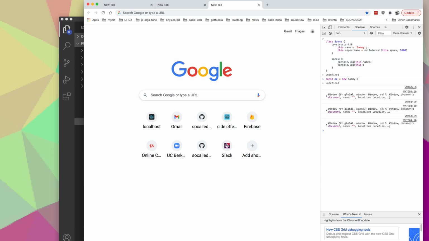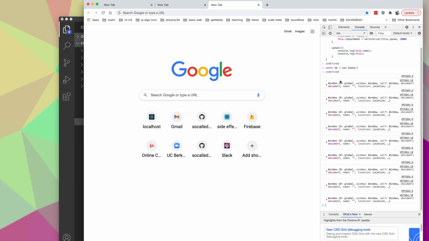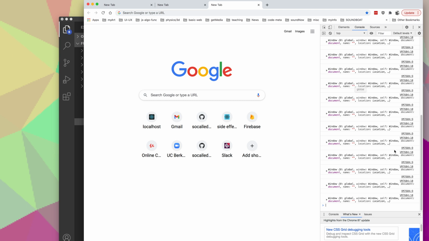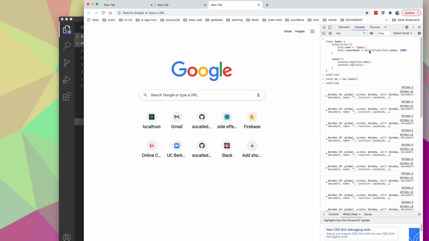Now when I instantiate a new Sammy, we get a problem. Name no longer has a value because I'm in the window. Why is that? Because set interval exists, not on Sammy, but on the window.